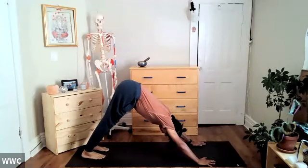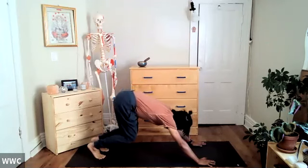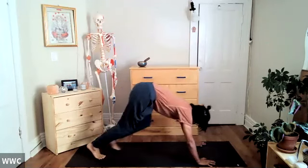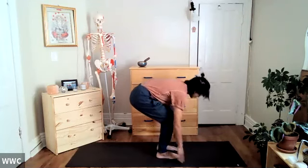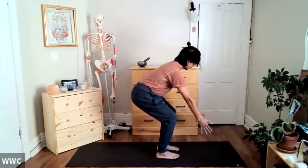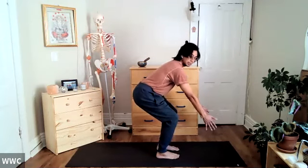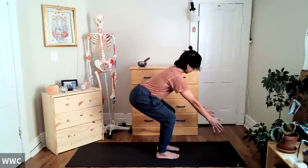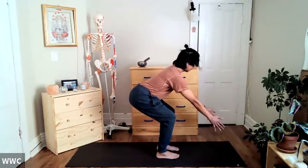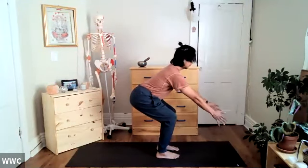For today, let's go into chair pose. Bend your knees, look forwards, and walk to the top of your mat. Feet are still hip width. Bend your knees. Keep your hands down by your sides like this for today. And imagine you're sitting in your favorite chair, and you're looking at something that you like a lot in between your hands, and you don't want to take your eyes off of it. Keep looking there and reach it up.